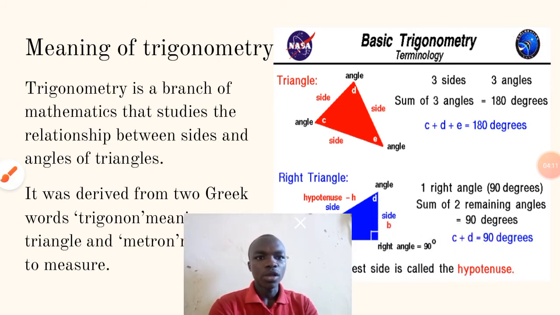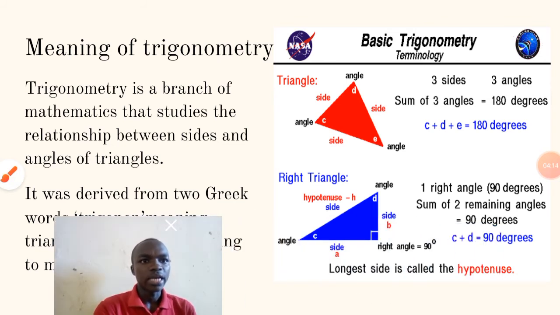If I come back to this point, if you look at the diagrams there, basic trigonometry terminologies, you have the triangle there. A triangle is a polygon with three sides and three angles. Even though there are so many types of triangle, we have isosceles, equilateral, right angle triangle, and so on, we know a triangle has three sides. It also has three angles. So you see there, you have side, side, side. You have angle, angle, angle. The sum of the three angles is 180. Those are just basic trigonometry laws. We're still going to be looking at those.